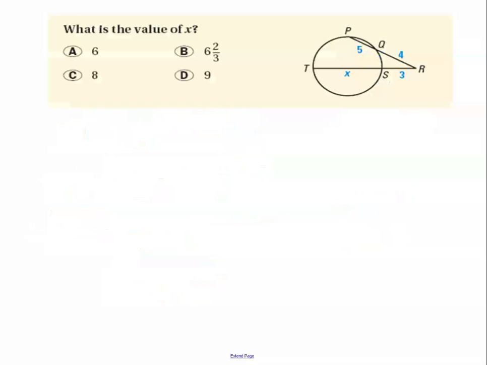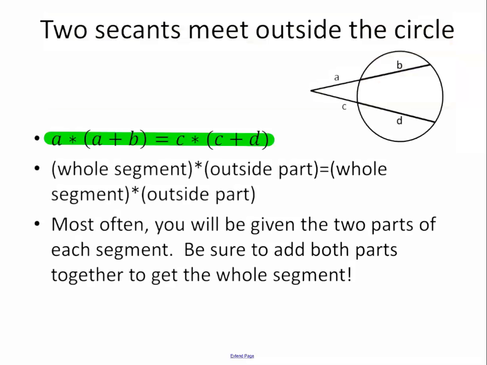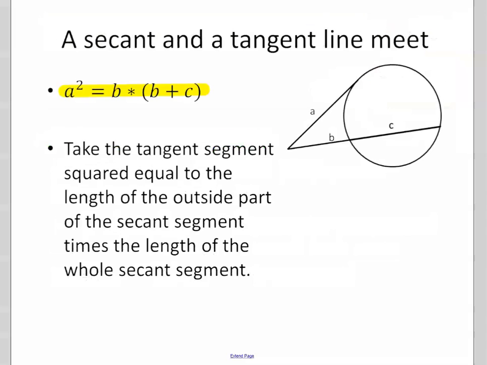Okay, next example, here we're trying to find the value of x. X is right here. So first thing we have to do, again, we're looking at segment length, so we're checking out our segment length stuff. But first thing we need to do is decide which of our examples it is. So it's not going to be the same one we just used because they're meeting on the outside. The two line segments come together on the outside. So then it's a matter of, is it two secants or is it a secant and a tangent?